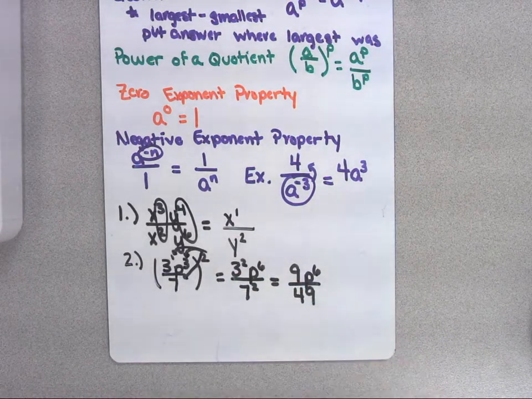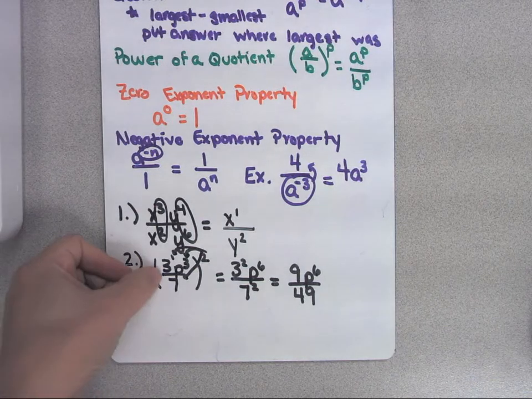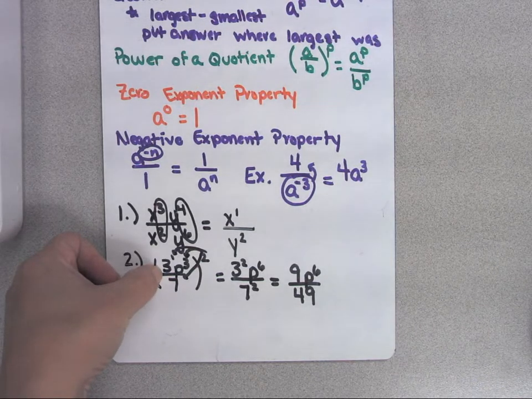49. A good hint is, you're like, 9 over 49, I wonder if I can simplify that. Here's a good hint. You can't. Miss Renati, how do you know you can't do that? The original fraction. Could you simplify the original fraction? 3 over 7? Then you can't simplify the final answer.